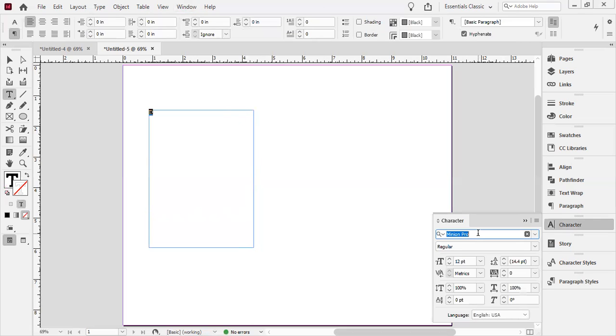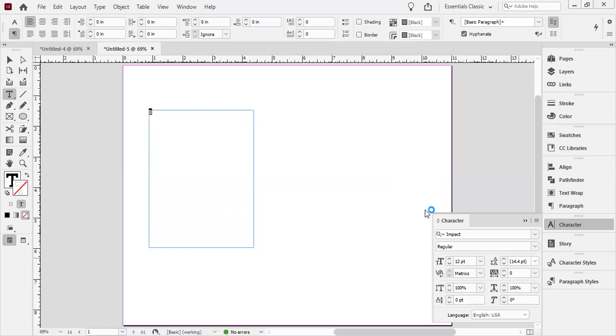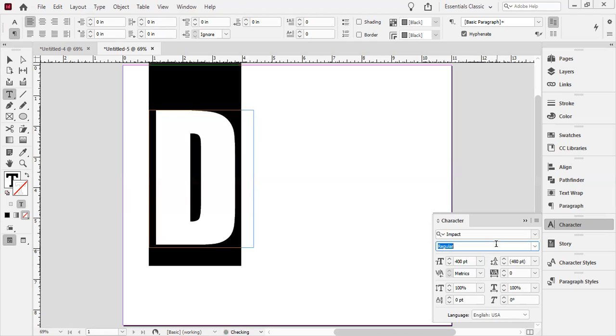I'm going to use a really thick font because I want to be able to fit a lot of text inside of this letter. So we're going to choose a really large and really wide, bold font. A really good font that I like for this is Impact. So I'm typing it in there. There's Impact. And then we will enter 350. No, let's do 400. Let's be big. Let's go bold. And it's going to be a big letter. So that's perfect.